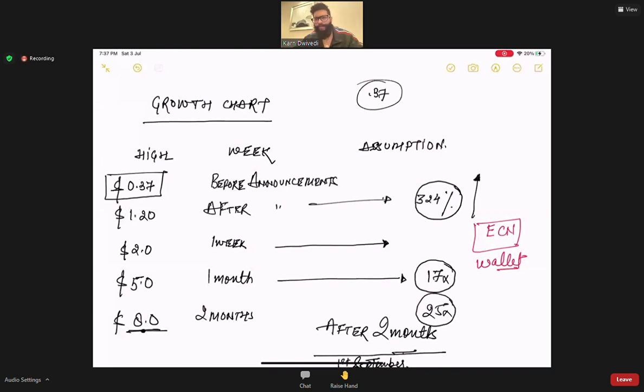So I have like 3,000 people here on this Zoom right now. If I even changed 20%, 30% of the mindset, that is sufficient, huge, big enough for a $1 billion or $1 trillion market cap of ECN. And our dream of having at least $500 million of market cap will be achieved.